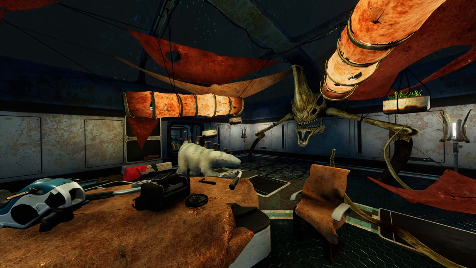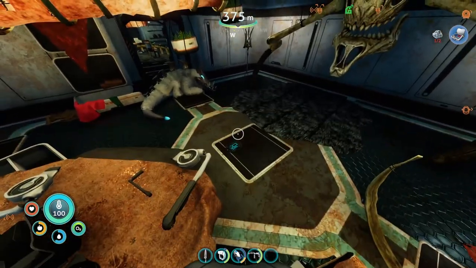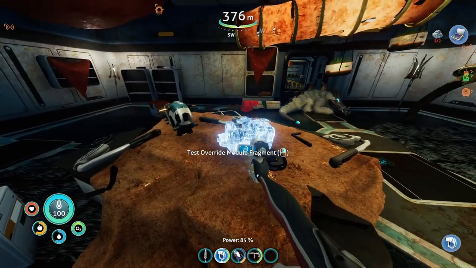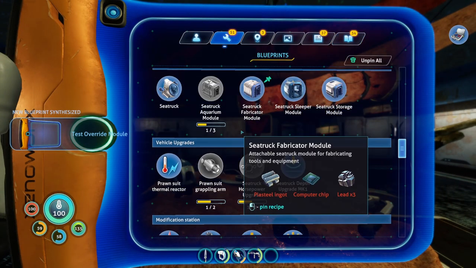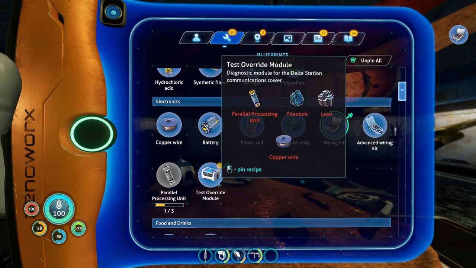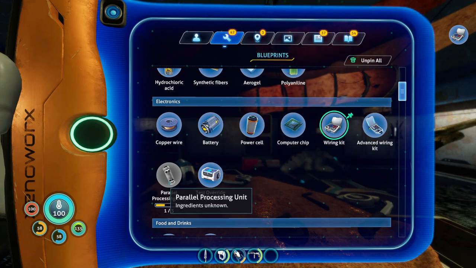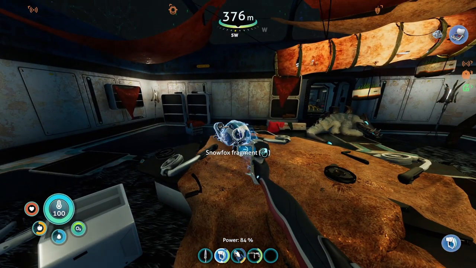Okie dokie. If you saw that thing inside its mouth, it was the blue tablet from the last game. Test override module is exactly what we needed to get rid of the tower. But to make it, we need parallel processing unit, titanium, lead, copper wire. And we need to scan two more. We already scanned one at the giant ship, so we just gotta go to the giant ship again.